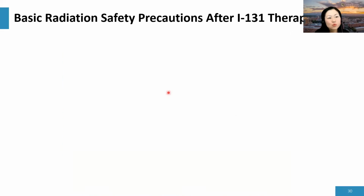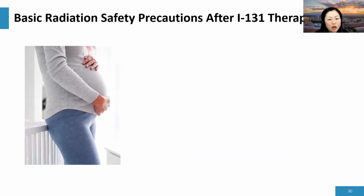And then let's see. So what are some other safety precautions that we tell patients after radioactive iodine treatment? So we say postpone pregnancy for 3 to 6 months after therapy. For men, we usually say about 3 months or so. For women, about 6 or up to 12 months. And the reason for it is this. A lot of the radioactive iodine is out of your body pretty quickly, but we want to make sure all the radioactive iodine is out. And there's also some not great data, but some limited data that patients may not be as fertile right after treatment. So we want to make sure your body recovers and you're ready to go. And so that's why we recommend about 3 months for men and about 6 months for women to wait before you try to get pregnant.